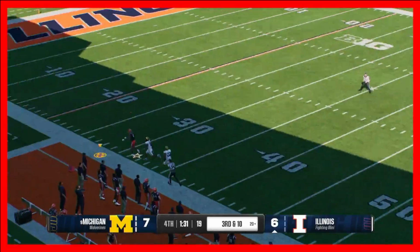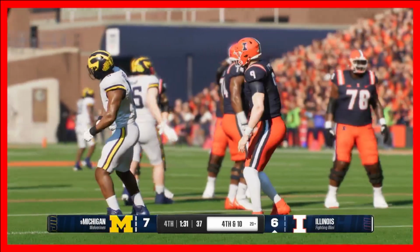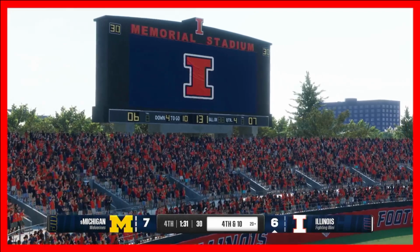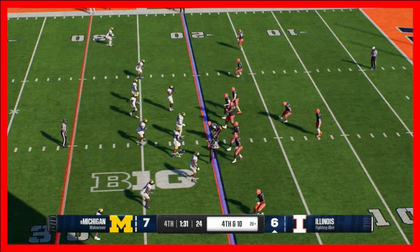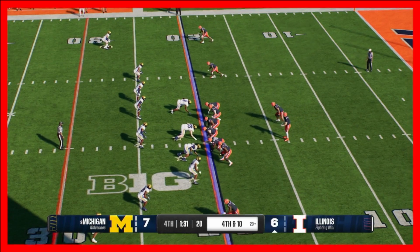Michigan defenses are always on. Going for the big play. And that'll be incomplete. They certainly weren't afraid to take a shot there, and now it's 4th down. Well, they're down a possession, and they're on their own side of the 50, so they need a big one right here. They've just thrown 3 straight incompletions, but it just takes one. It just takes one big play down the field to all of a sudden get that momentum and that juice flowing again to give yourselves a chance to win.